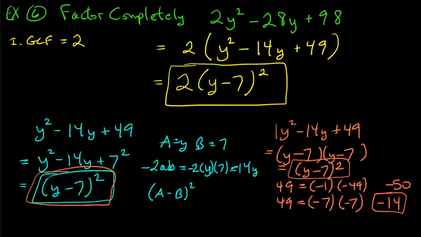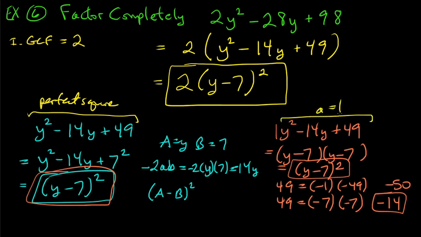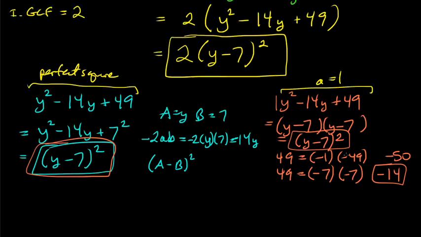Okay, so that's it. Again, 2 steps, GCF, and then the trinomial, which over here on the left, we used a perfect square trinomial. And on the right, we just use the a equals 1 simple method for factoring trinomials. All right, let's do another.